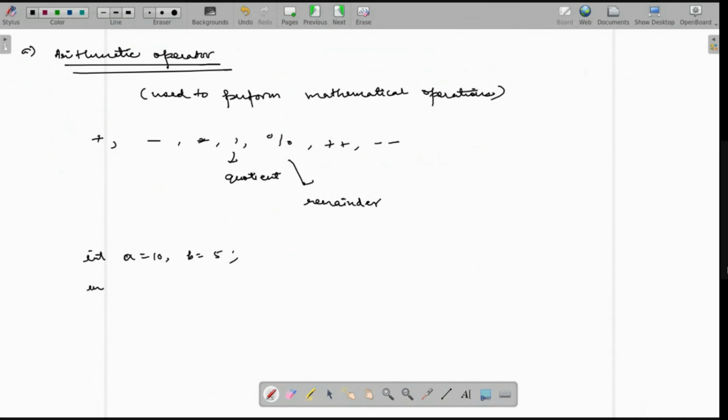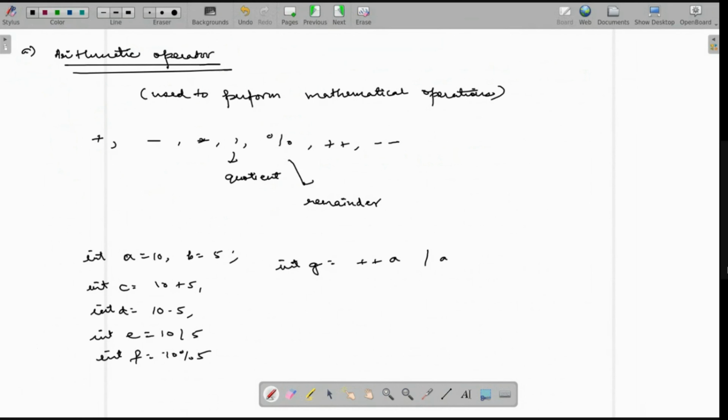You can perform int c is equal to 10 plus 5, int d is equal to 10 minus 5, int e is equal to 10 divided by 5, int f is equal to 10 modulo 5, and int g is equal to plus plus a, which is called pre-increment.